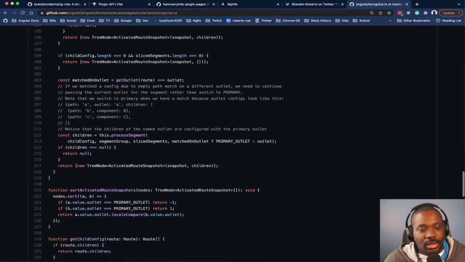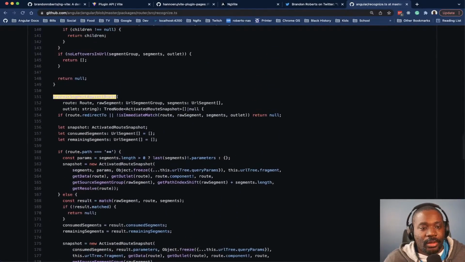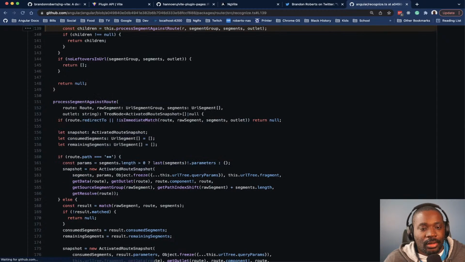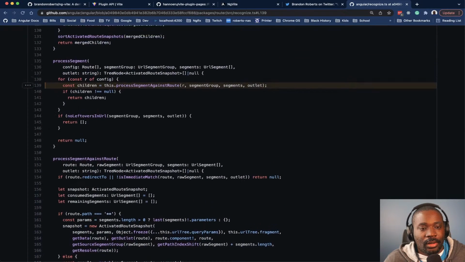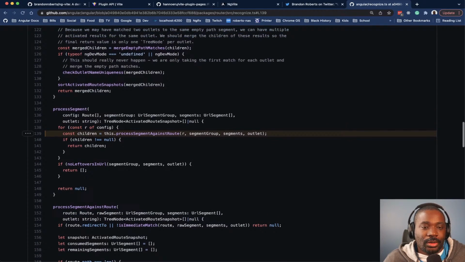Yeah, I think this is just going to go through each one as is. Process segment for each route in the config. Yeah. So the order still needs to be in a certain place.